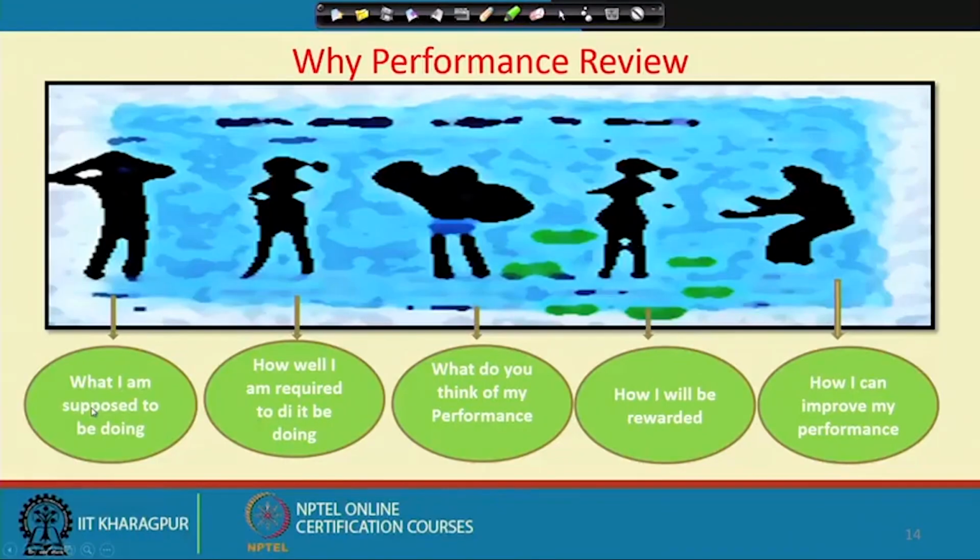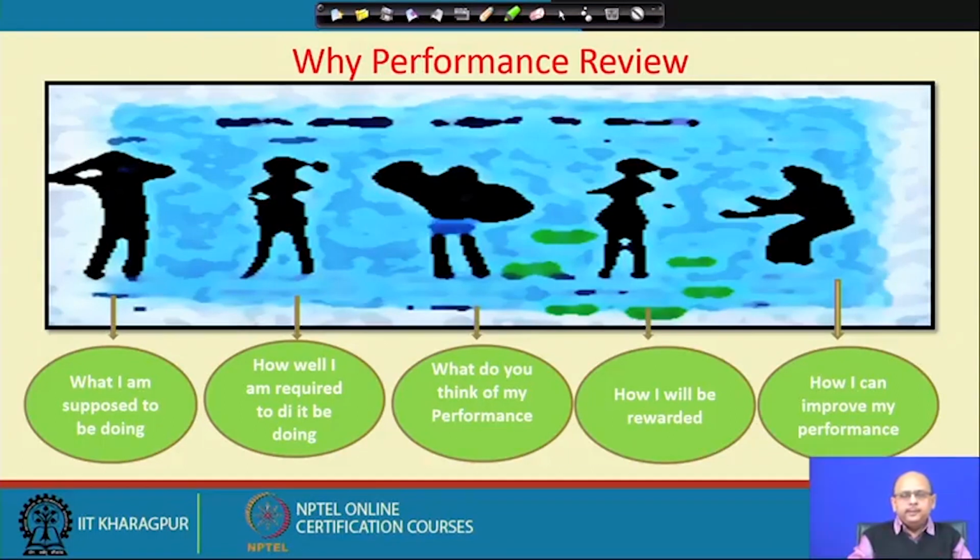Now, look at this. What do you find here? There are a lot of confusions in the mind of the subordinates when it comes to the review process. What will happen? How is it going to be looked at? Am I doing the right kind of things? Whatever I am doing, is it supposed to be done by me? In what way am I going to be rewarded? In what way am I going to improve my performance? So, there could be a lot of questions asked during this review by the subordinates.